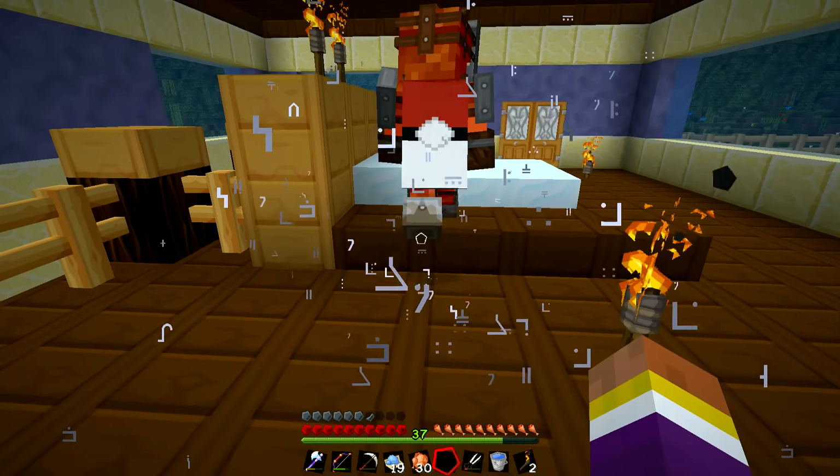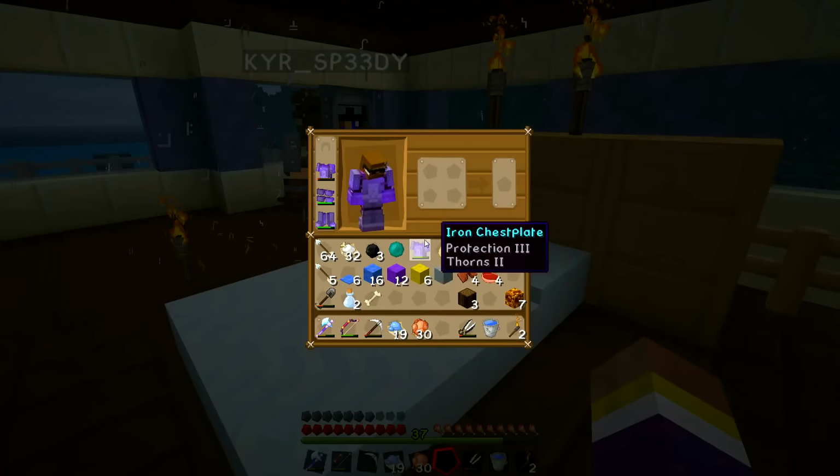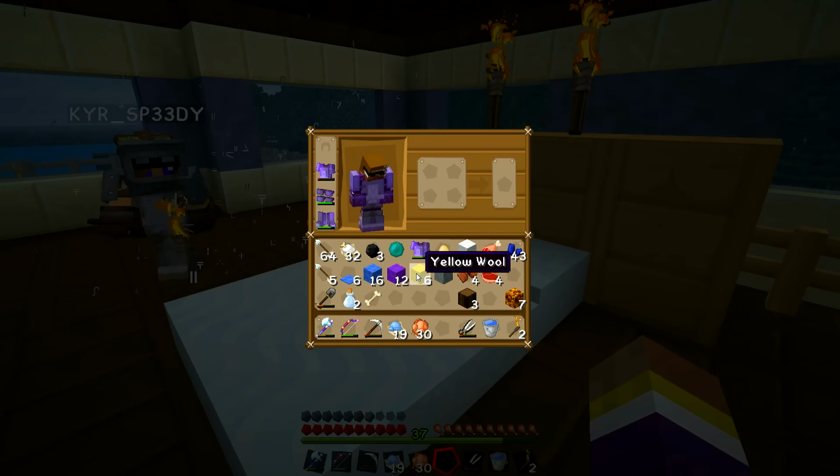Just like right I'm here. Down. Ball right here. Whoops. I'm sorry. But anyways, so I have 12 purple and 6 yellow.